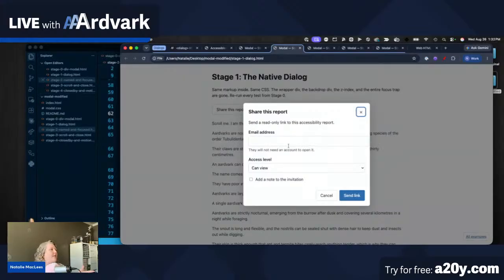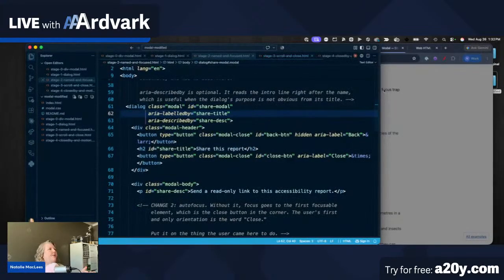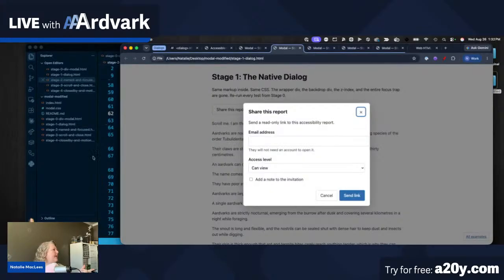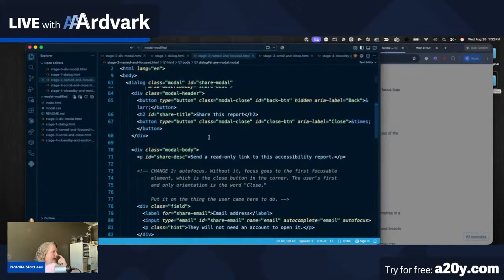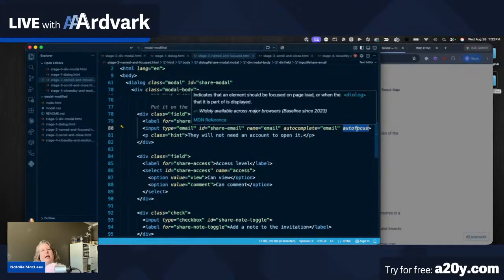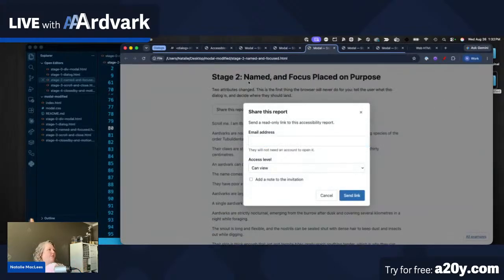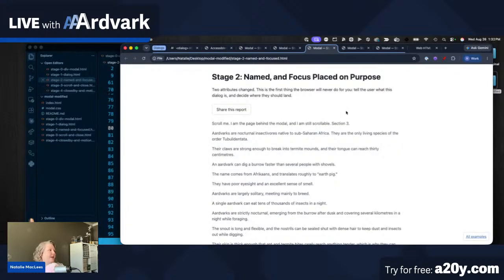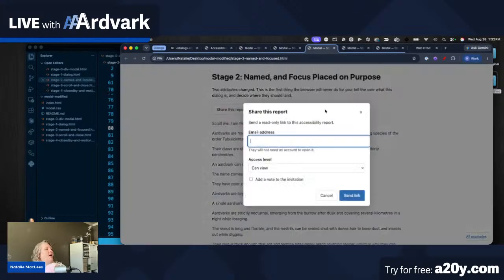The easy way to do that is, I'm on 1 now and I need to go to 2. If we go to 2 and look at the input for the email address, you can see it has the autofocus attribute. If I go to 2 over here now, and let me refresh, and hopefully I'm not in a weird state, focus lands on that email address field. And it makes it quick and easy. If I'm keyboard only, boom, boom, boom, I could type in the email address, tap, tap, tap, submit the form, and I'm done.